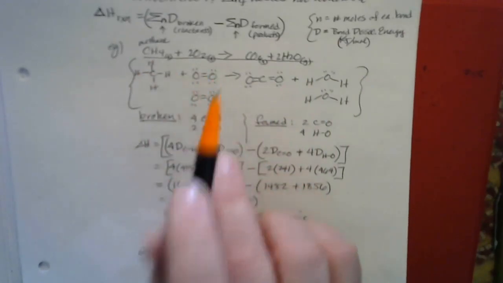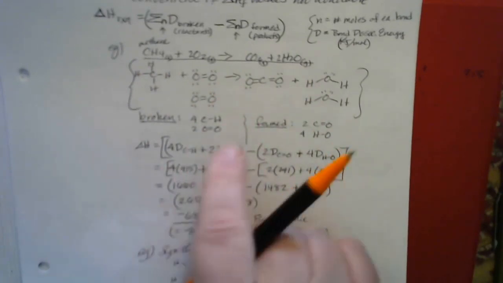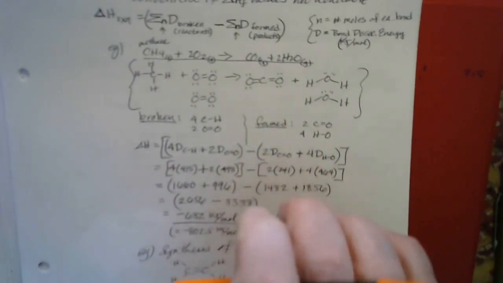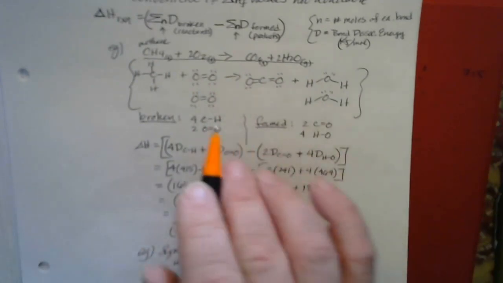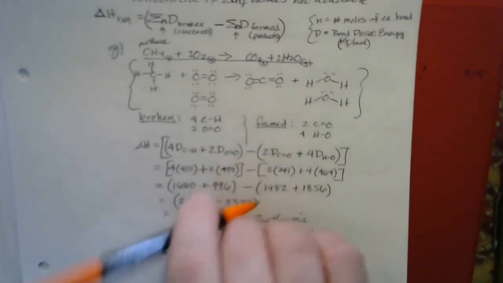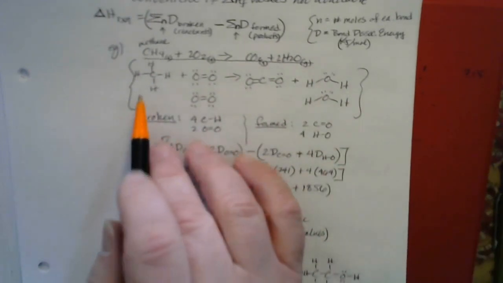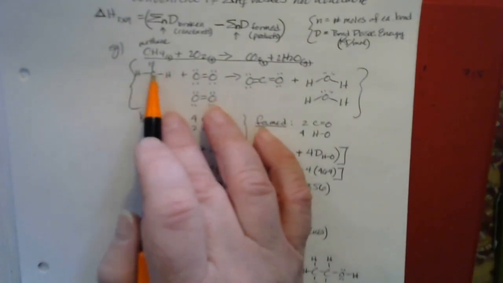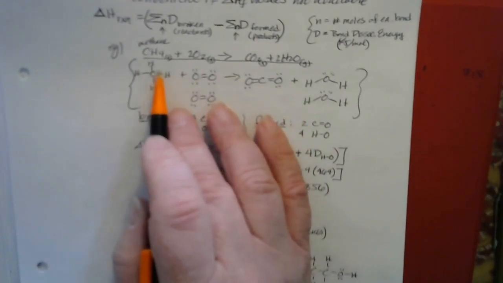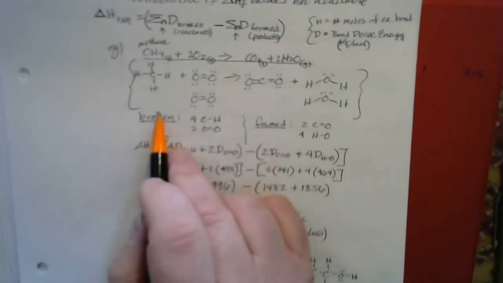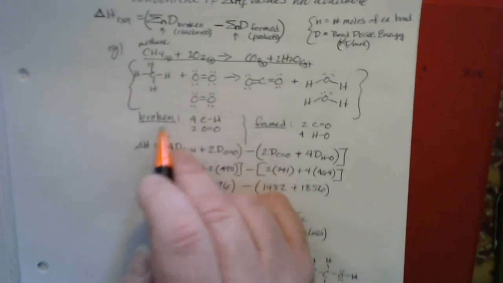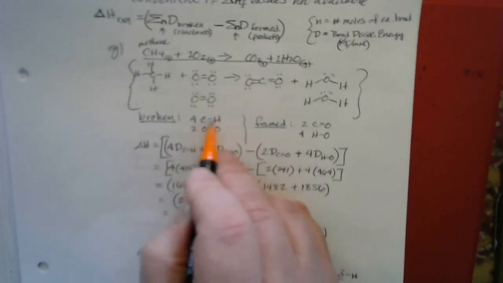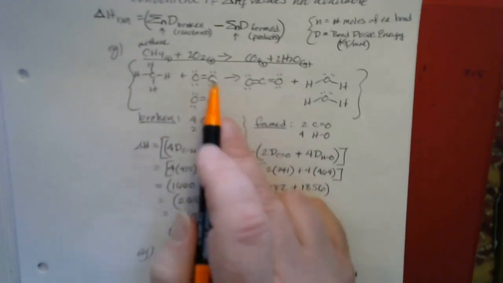You can draw Lewis structures, and actually for cases like this where you're using bond dissociation energies, you kind of have to draw the Lewis structures for the reactants and products, because you need to know, for one thing, how many bonds of each type there are, and also whether those bonds are single bonds or double bonds or triple bonds. So for CH4, we saw that before a few minutes ago. It's just carbon with a single bond to each hydrogen. So we know that among the bonds broken will be 4 carbon-hydrogen single bonds for the methane.